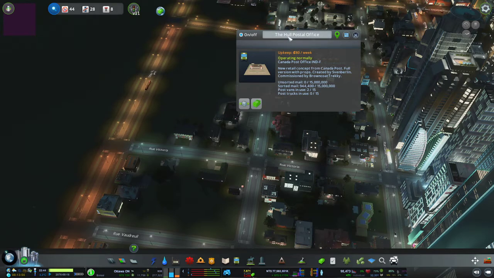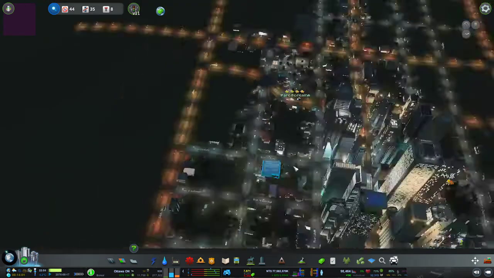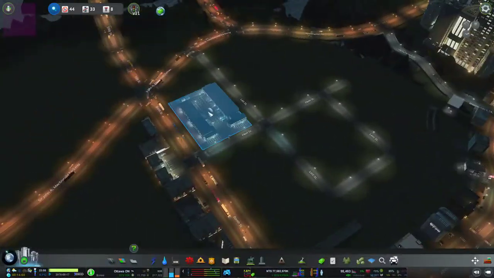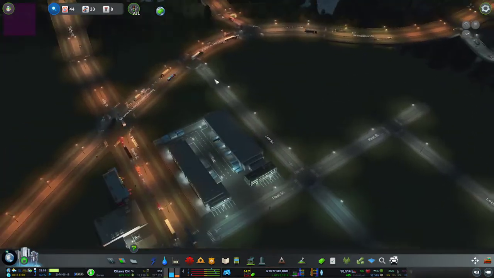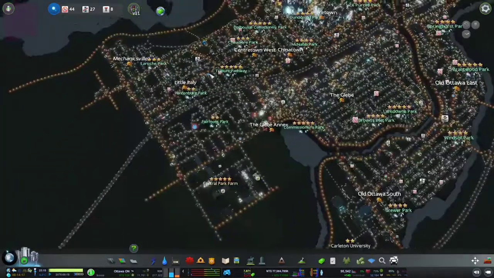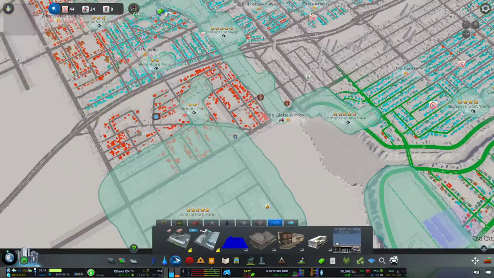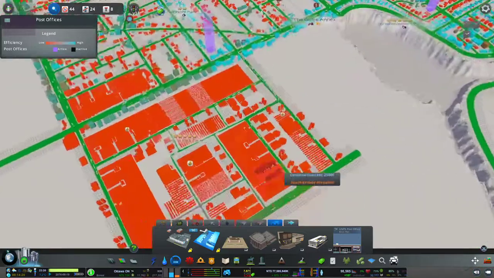And how is our city doing? We're making $6,700 a turn, and we have $77 million in the city. So I'm wondering how much of an effect this terminal has on sorting out the mail. I'm assuming it has something to do with the distribution of the mail throughout the city, and it plays a vital role in that, I would assume. What I'm going to actually do is put a second one in and see if it does help out with sorting mail.